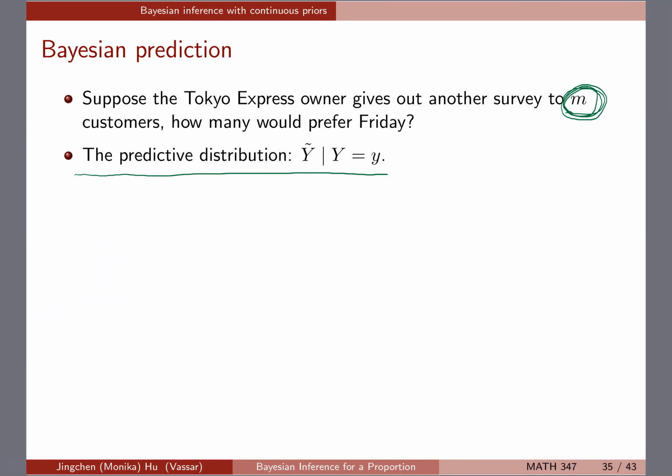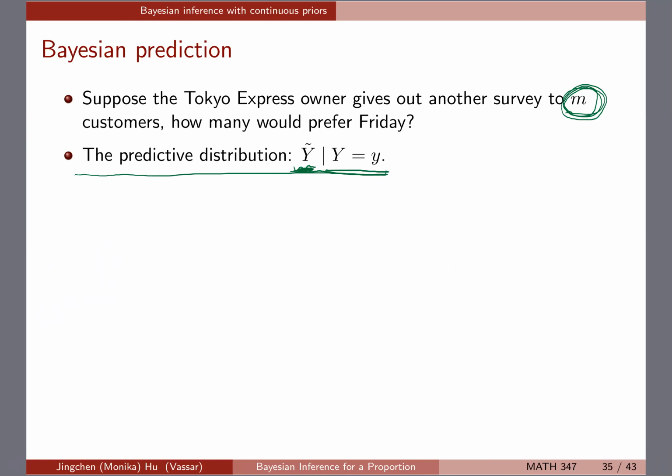So notice the way that we're writing it. We use y tilde to be any kind of predicted value in the future, okay? And then what we're doing now, as you can see, this is a conditional, meaning that we're looking at the distribution of the predicted value given what we have at the moment, okay? So right now, we don't see any kind of parameters. That's only because essentially we try to integrate out the parameter.